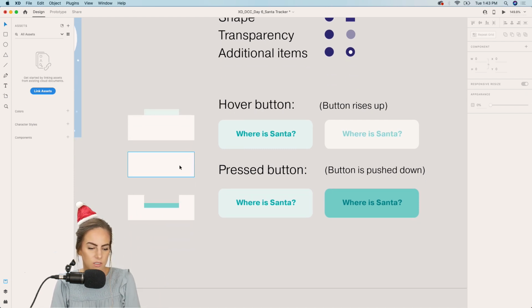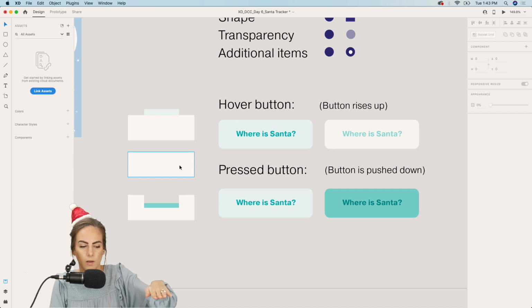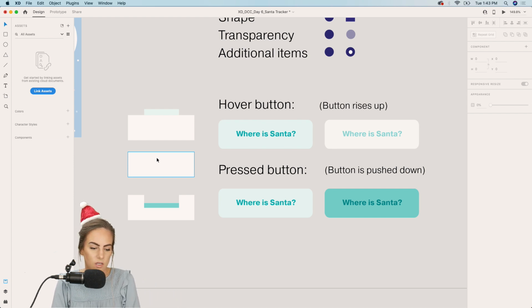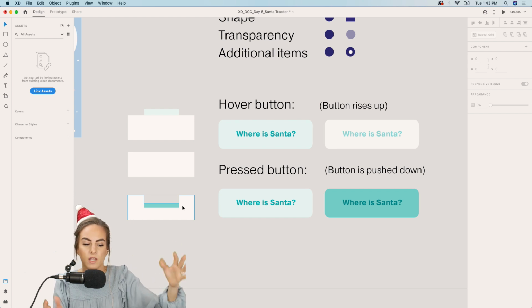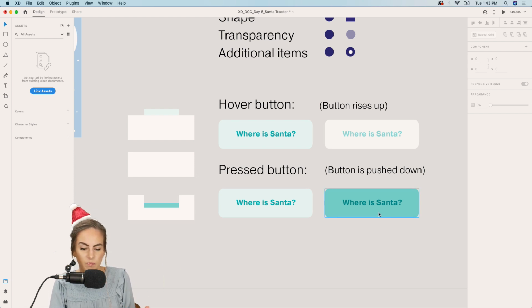And this is just normal if it's not being hovered over or pressed, so it would just be its normal color. And then if it's pressed, you can think about it being pushed down into the ground. If it's being pushed down, then it might have some shadows coming in from the sides because it's not seeing as much light. So for that instance, you would want to make the button darker.